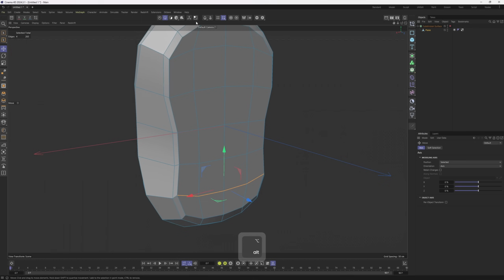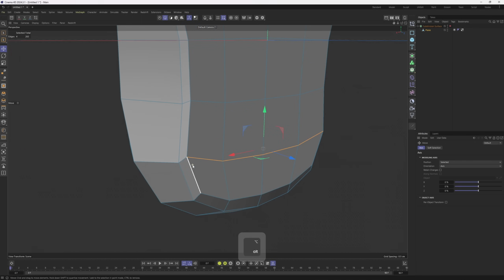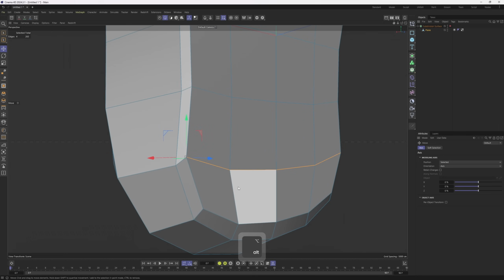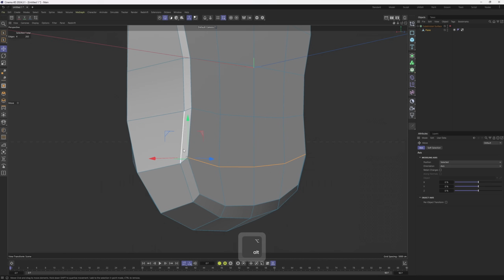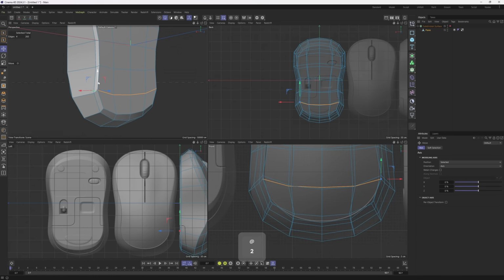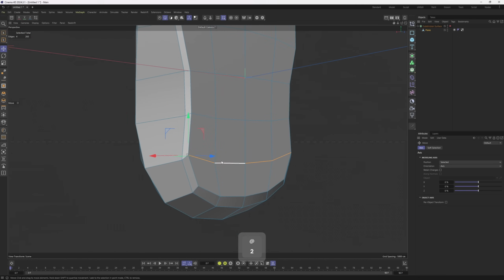Then I will enable axis mode so that I can move the axis of the selected edges on that point, because I don't want to move that point. It is holding up the curve. We spent some time on it, we tried to match these points to the image plane, so we don't want to move these.